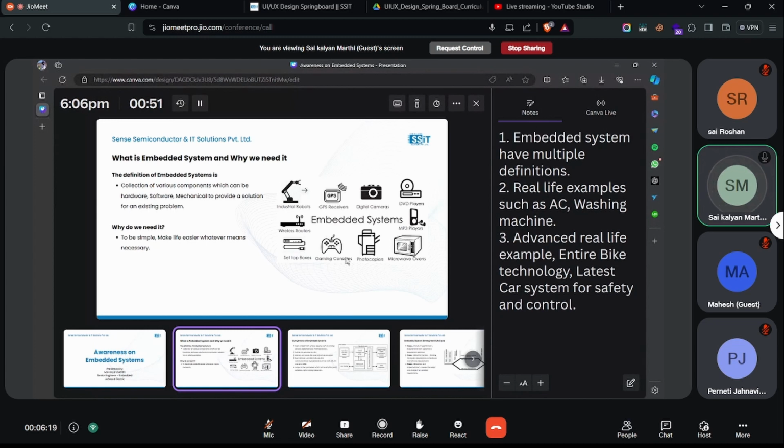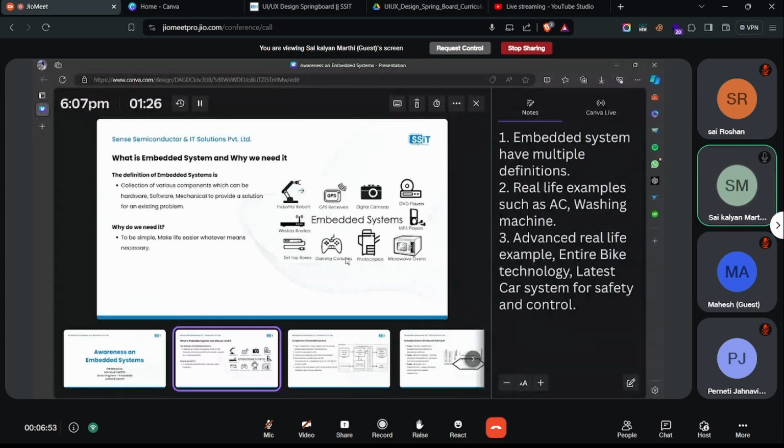If we take real life examples like an AC or a washing machine, everyone has heard about these embedded systems, which we interact with in our day to day life. With an AC, the problem is the heat, and the solution it provides is the coolness of the room. It's a simple problem and solution method. A washing machine eases our work by working for us. So why do we need an embedded system?